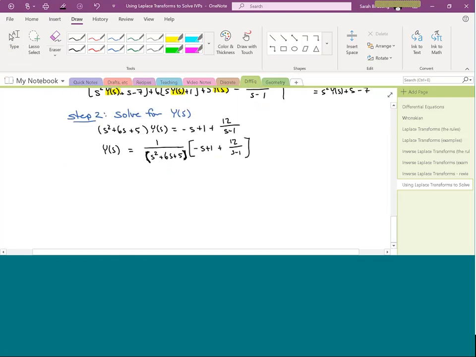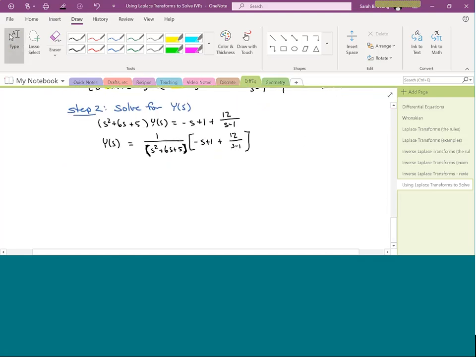Now, in order to get this one common fraction, I'm going to do a little trick, and the trick is some side work where I add everything inside the square brackets and convert it into one fraction. Okay. So here's the aside. In order to add these guys together, you have to have common denominators. So this is negative s plus 1. We want to add it to 12 over s minus 1. Well, you need the s minus 1 on the bottom. In order to force that, you're going to multiply top and bottom by s minus 1.